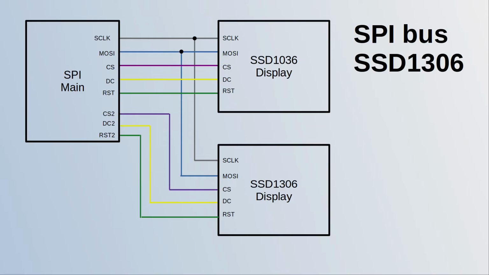In reality, the SSD1306 is a bit different. First, as a display, it doesn't need to send anything back to the main controller, so it doesn't need the MISO pin. But then it needs 2 additional pins. One labelled DC, which determines whether signals from the main device should be interpreted as control signals or data, and then a reset pin labelled RST. In reality, the reset pin isn't really needed, as the only time I see it being used is during initialization. However, it does need to be allocated a pin for the library to work. You can just allocate one GPIO pin for this. More details are on my website, but for this demonstration, I will be using a reset pin for each display.